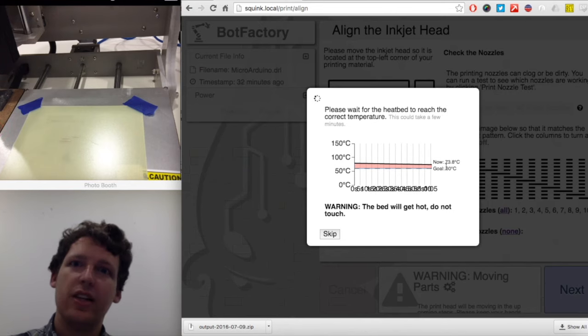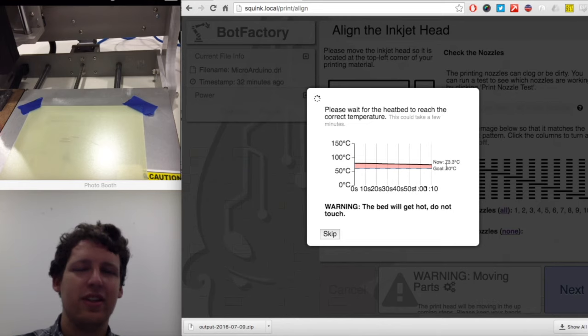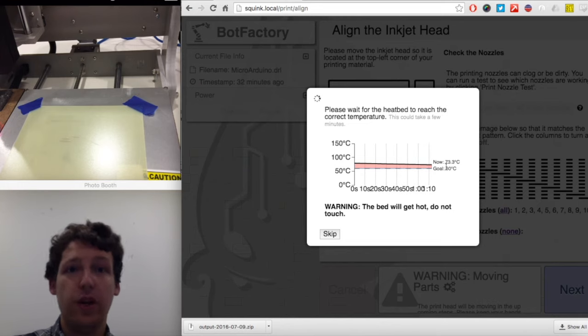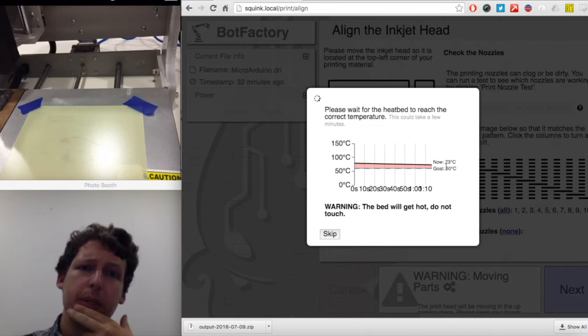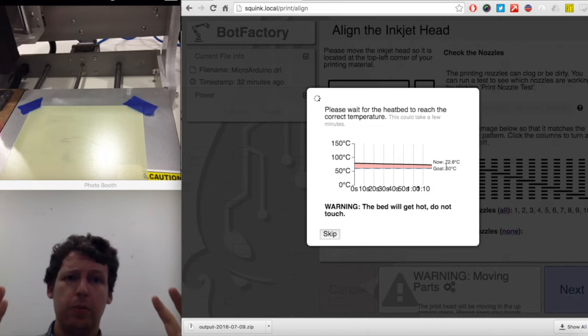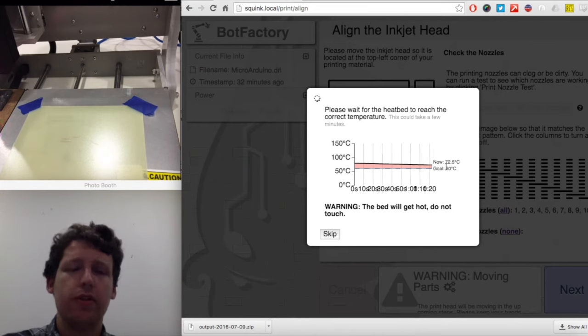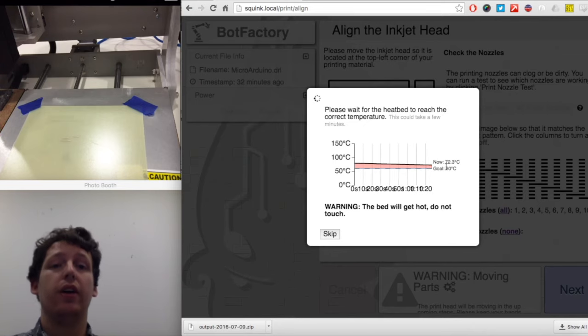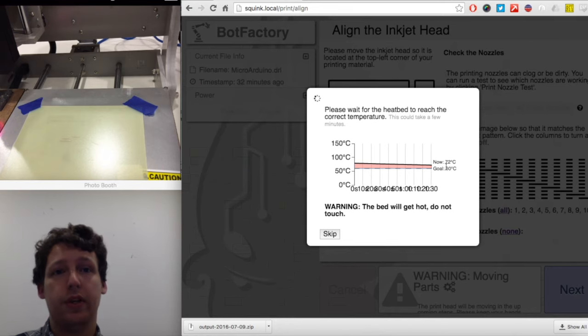Or if you want to put a glass of cold ice water on top of it. No, it's not a good idea. Use a fan. We use a fan. We use one of those venting hoods for soldering. They're small. You can get them on Amazon for, I don't know, 20, 30, 40 bucks. And you simply place it on the heat bed and drive the heat away. Or just run an ordinary fan over the surface to get your heat bed cooler.